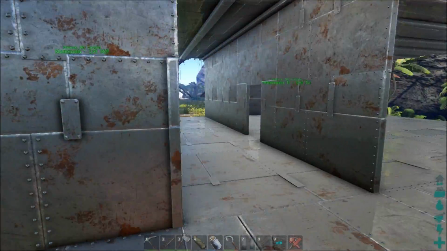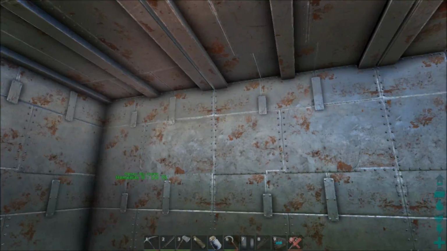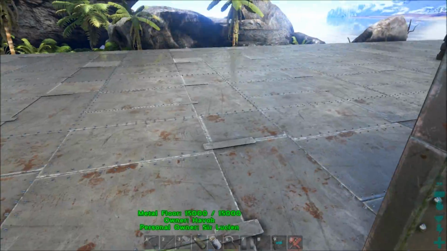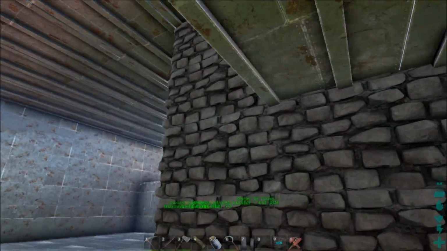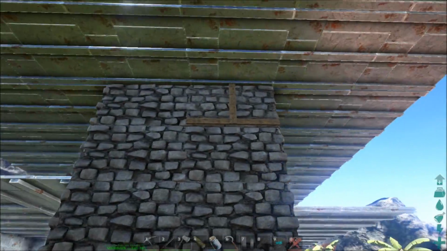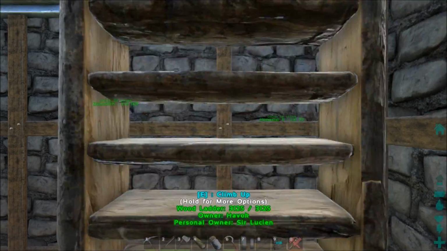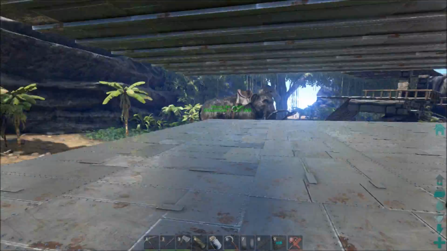Nice open space. Hallway. This is going to be a room with a door. This is also going to be a hallway. I'm going to put in windows here. Doorway. Open area. Nice open. Forget that mistake there. And then you can go up to the upper level. As you can see here, all nice and open.